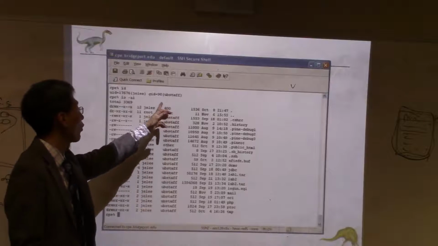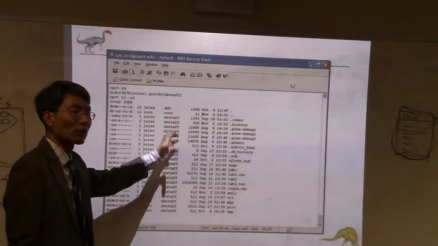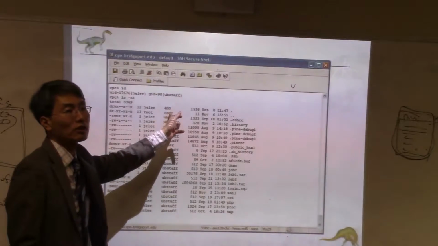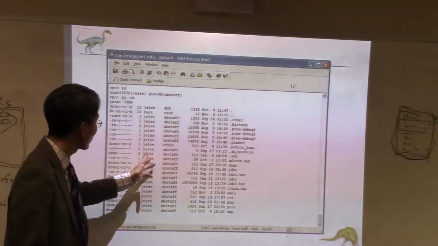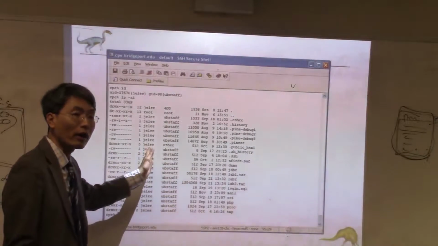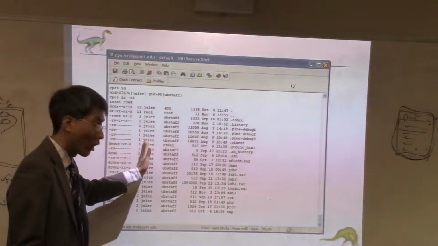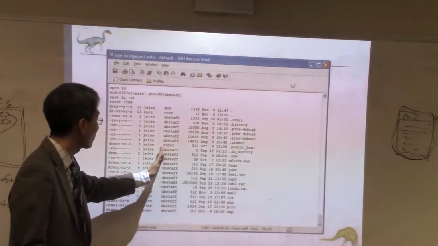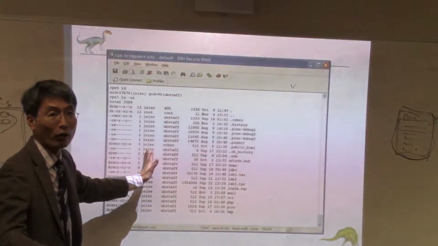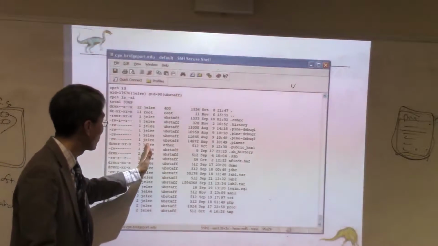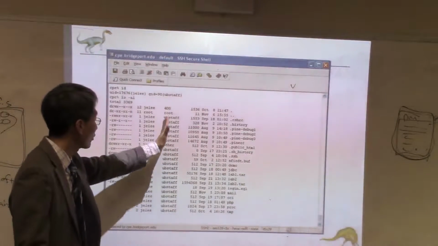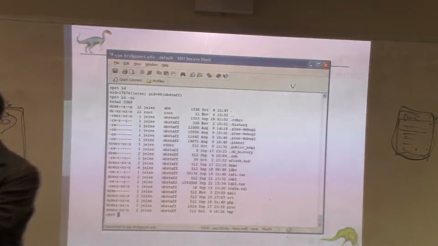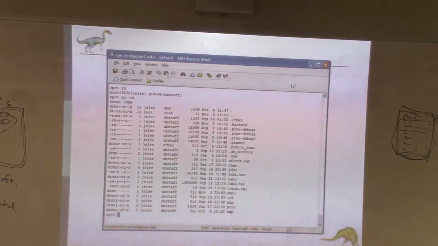Sometimes you can see 400. Instead of the name, you can see the number. That means this is the group ID identifier. Actually, the Unix system or the JELE should have the user ID and the group ID, but for your better understanding, it shows the name of the user and the name of the group. But actually, they are managed by the user ID and group ID.